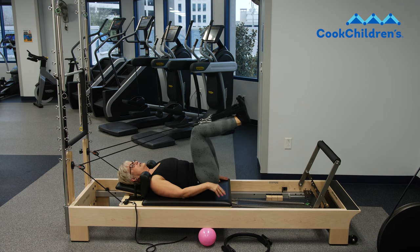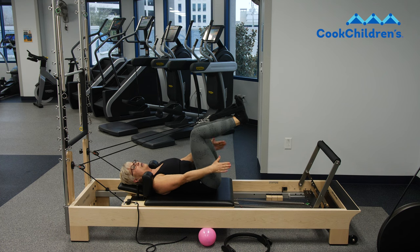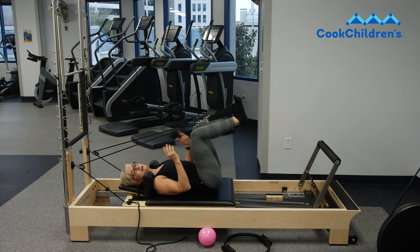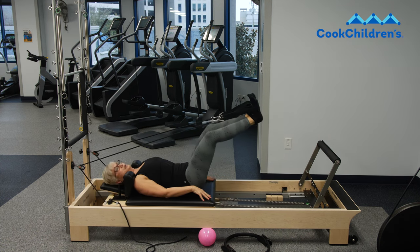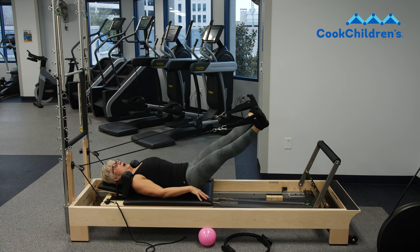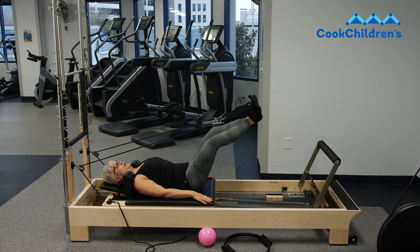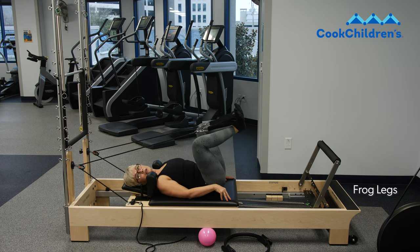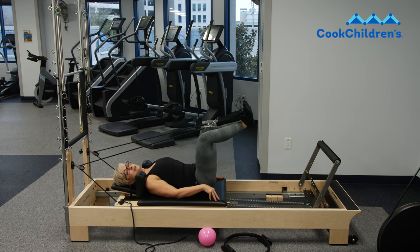Another variation, knees bent. It's harder with the straps because they work separately, while the springs are working both sides. So this shows you your weaknesses on different sides of your body. So you press out with feet in parallel, exhaling as you press out, inhaling as you come in. We can inhale, legs out, exhale, heels together, working through the inner thighs. We can do frog legs, heels together, inhale, exhale, press out, squeezing through the inner thighs.